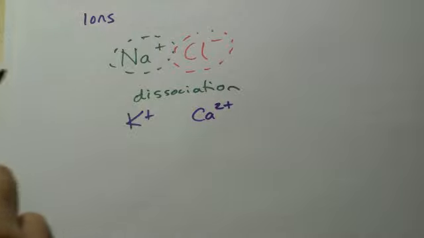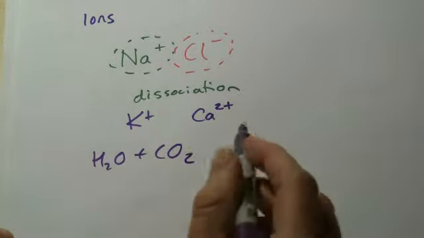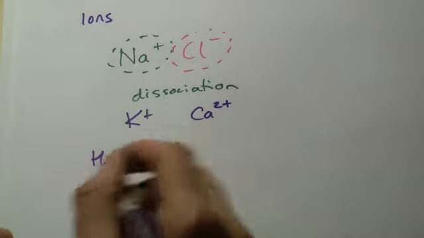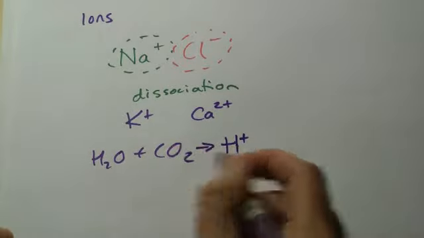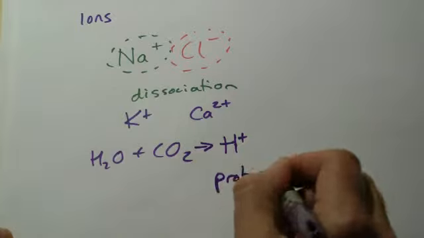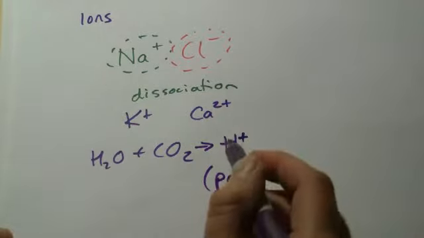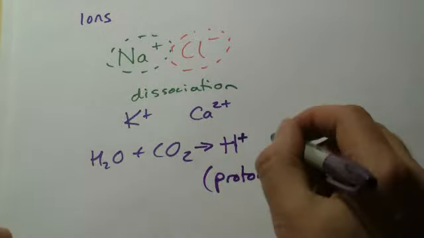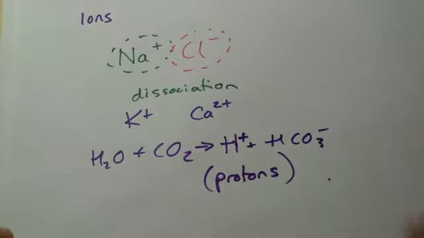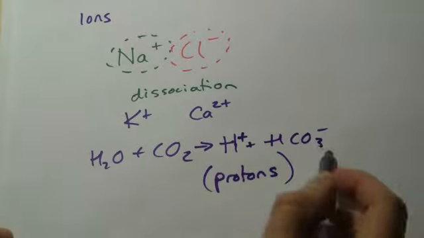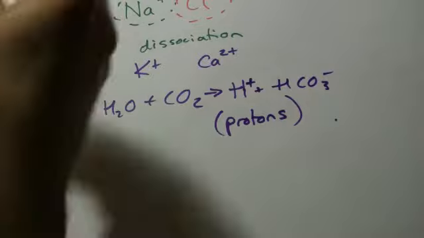Carbon dioxide, when it's dissolved in water, will dissociate and form a weak acid. The hydrogen comes off and you end up with hydrogen ions. Okay, sometimes these are also called protons, and you'll be doing that, I think, in transport, where you're talking about carbon dioxide dissolved in the blood plasma. We get this carbonic acid ion. Okay. The thing that makes an acid is that it does this dissociation, if you like.